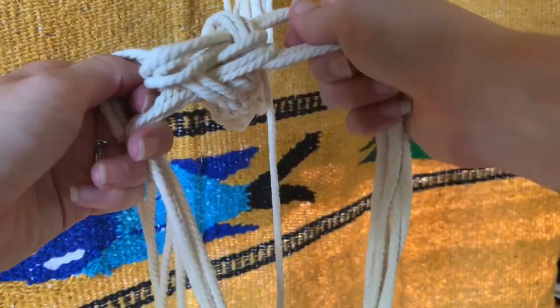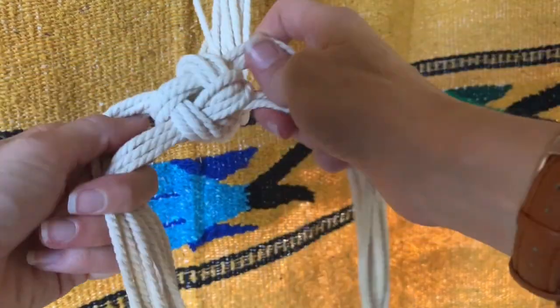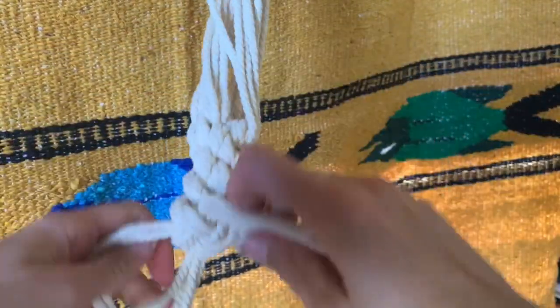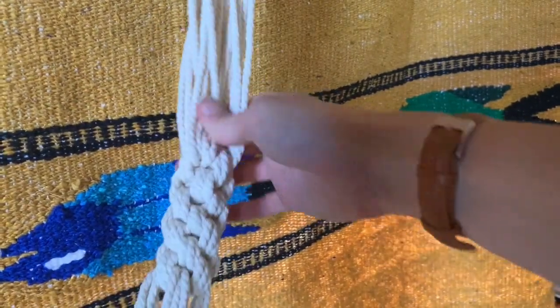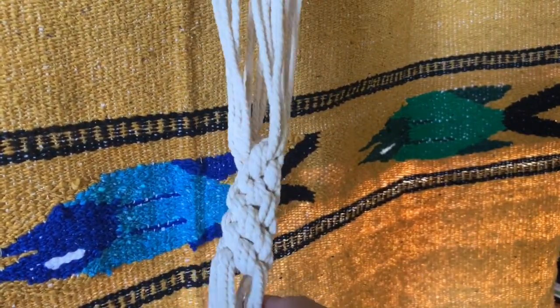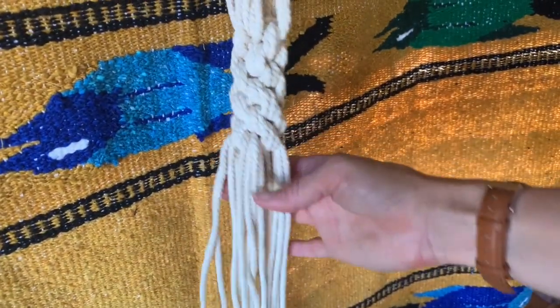So I did this like 5 or 6 times. You can do it as many times as you want until you feel like it looks nice. So you can either leave it like this, or you can add the wrap knot. If you didn't get the crown knot, this is how you do the wrap knot.